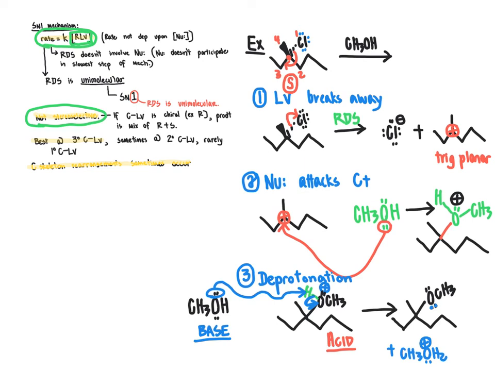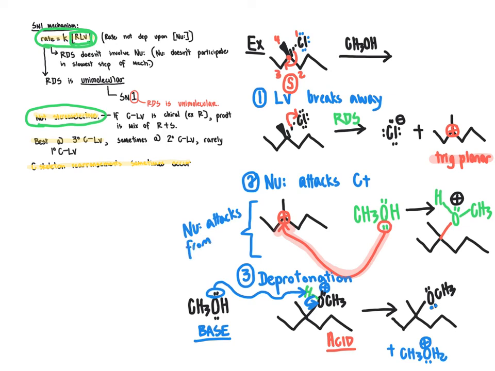Okay, so we start with the S chirality of this molecule, and then once the leaving group breaks away, I mentioned the fact that the intermediate there is no longer tetrahedral, but instead it's trigonal planar. Trigonal planar, planar of course implies flat, and what flat means is that the nucleophile then, when it comes in and attacks here at step 3, can come in and attack from either the top face of the molecule or the bottom face of the molecule, and that will lead to a mixture of the R and S product. So here at step 2, the nucleophile attacks from either the top or the bottom.